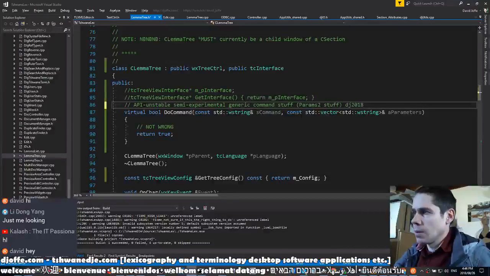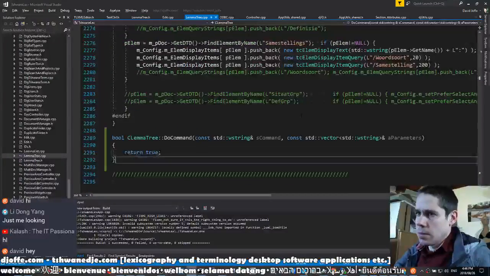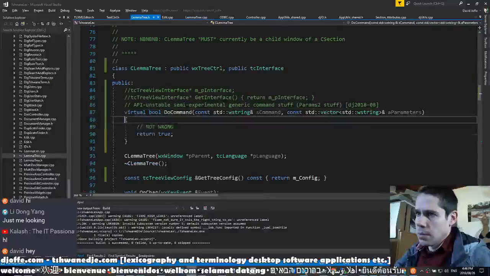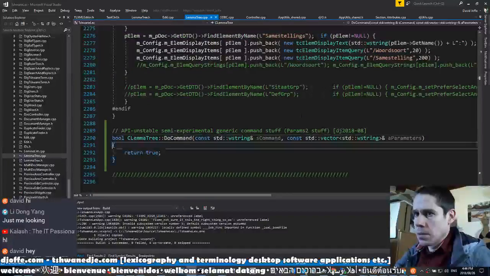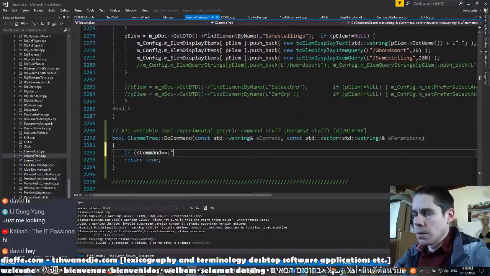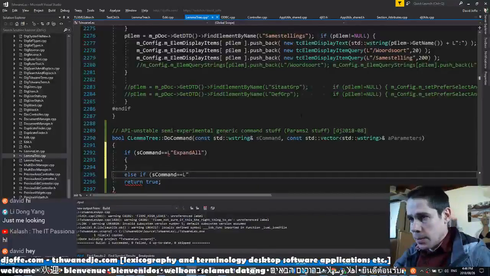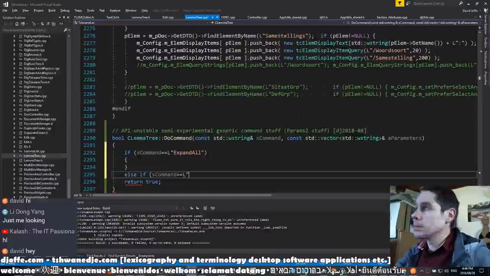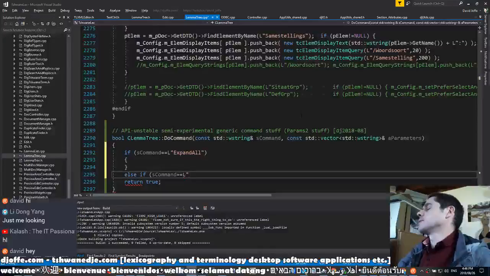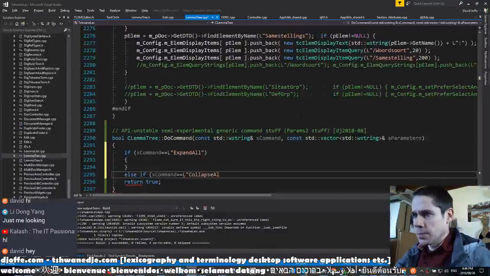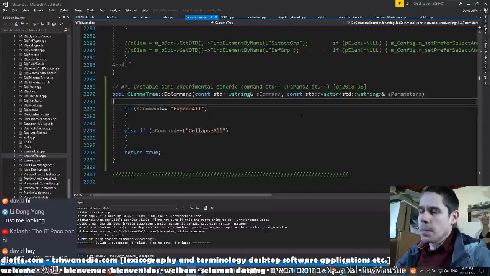Okay. This is the actual thing we're supposed to do. It's the opposite of expand, not contract, collapse.